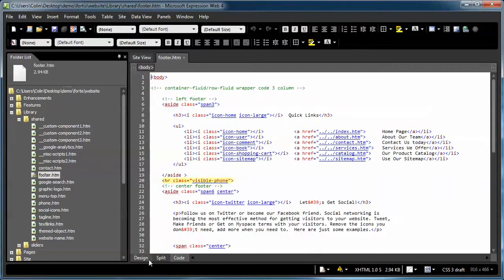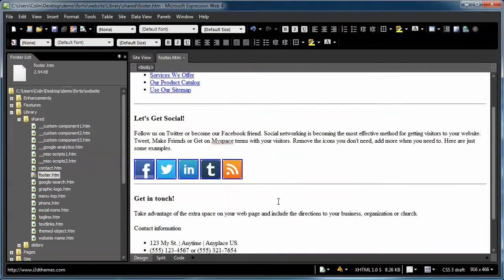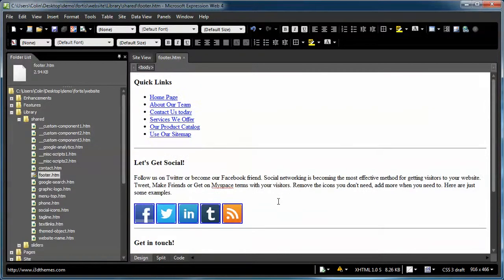Now there's a couple of things in the footer here that we can talk about directly, but everything in general is just regular text. It's either a bullet list or hyperlinked text, or it's an icon that is hyperlinked to a social network of some sort. So all these things here, there's nothing special in the footer that you wouldn't do in your regular web page.